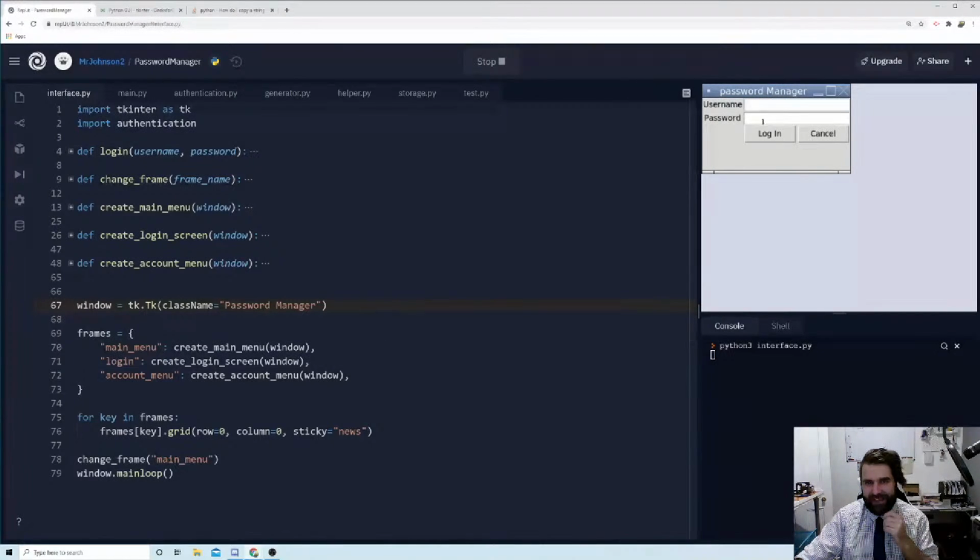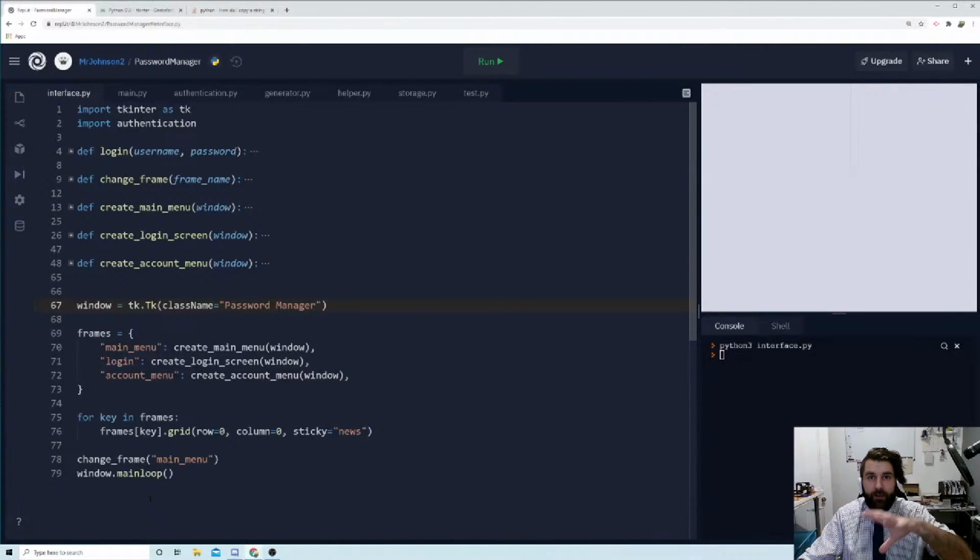So I can log in and I can type in my username, I can type in my password, and I can get to my account screen, which is lovely. Whenever we go to one of these options now, the app just closes. Okay, so we need to now fill out all the functionality for that account screen, well, not functionality, the user interface for that account screen, and then we'll have a working application.